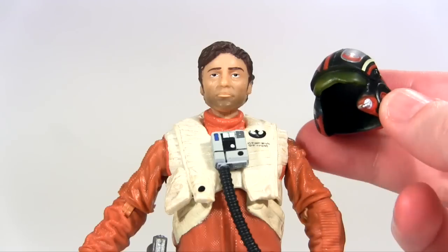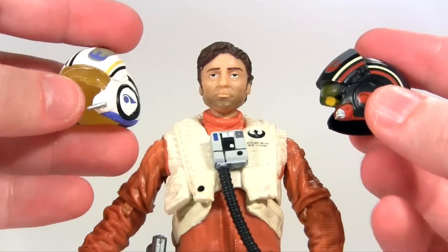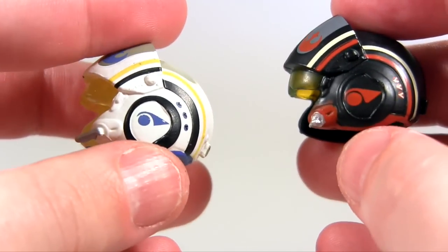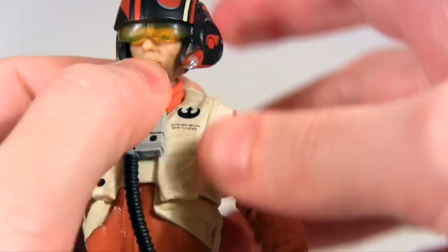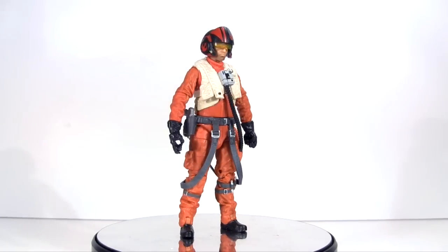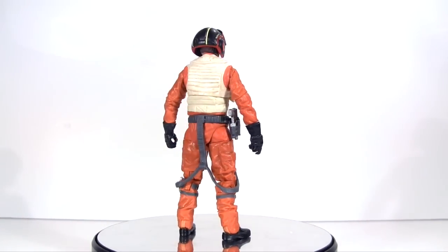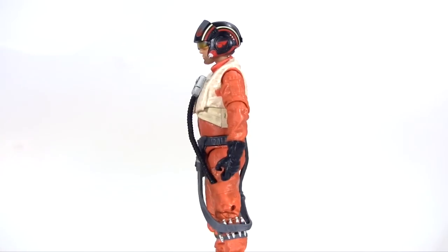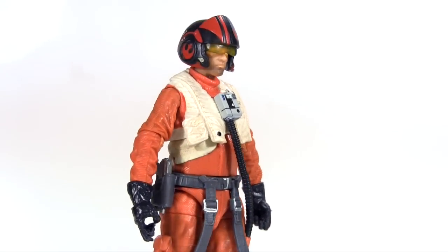He also comes with his helmet. At first I thought this was the same as the one that came with the two-pack Poe with a different deco, yet under closer inspection you can clearly see the mic part of the first one extends much further than the second. Placing the helmet on — at the very least it'll shield my eyes from part of his terrible face sculpt. Beyond that, I like the helmet, as while the actual suit is very reminiscent of those worn by Luke and others in the original trilogy, the helmet differs, matching the dynamic black and orange of Poe's X-Wing from The Force Awakens — giving the familiar a fresh feel, which really aptly sums up Episode Seven.